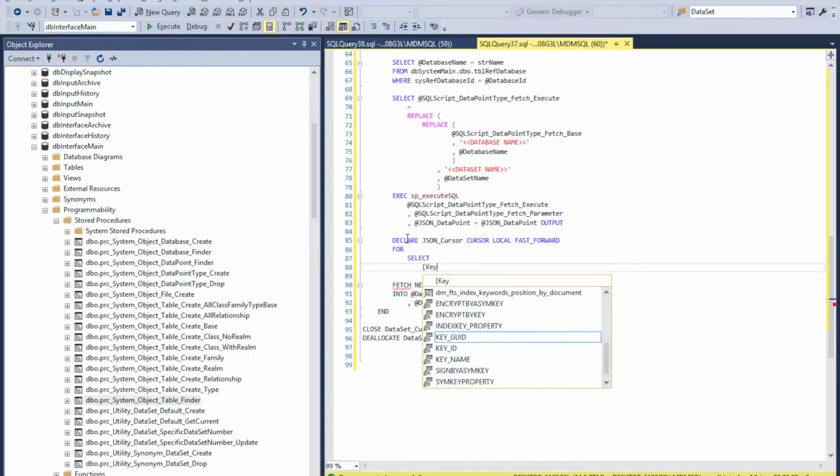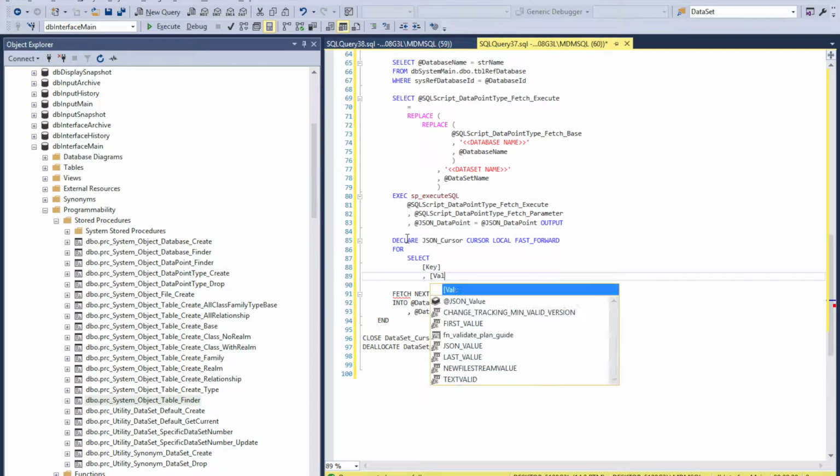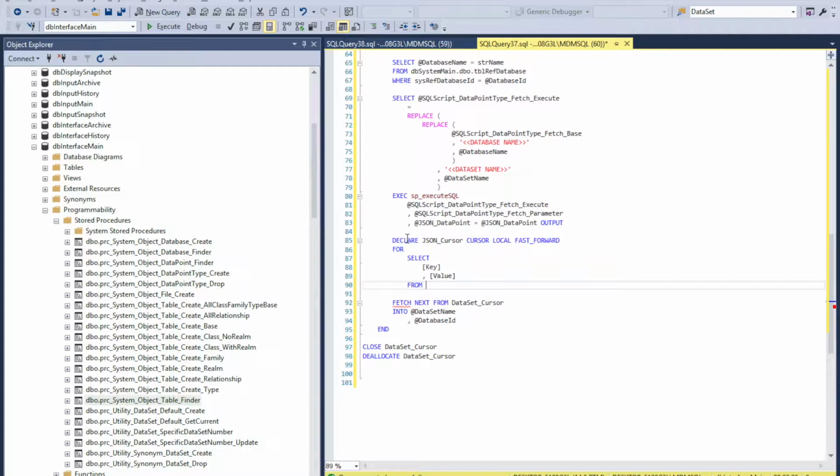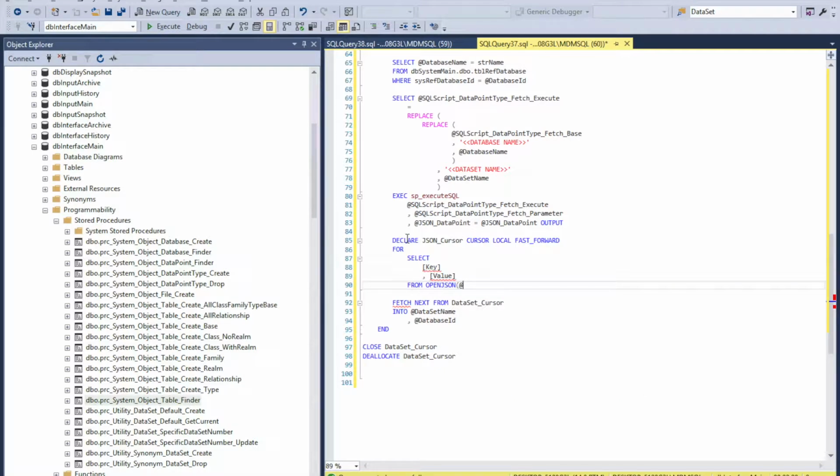We will need the key and the value from OpenJSON, and the path, and that's going to give us back 1 column per row in our cursor.